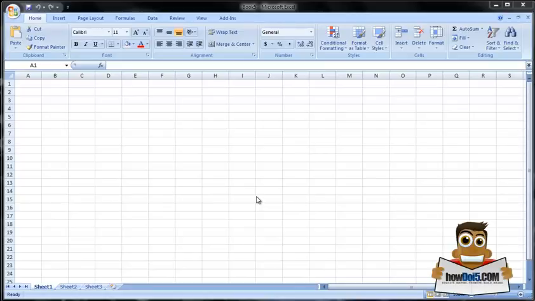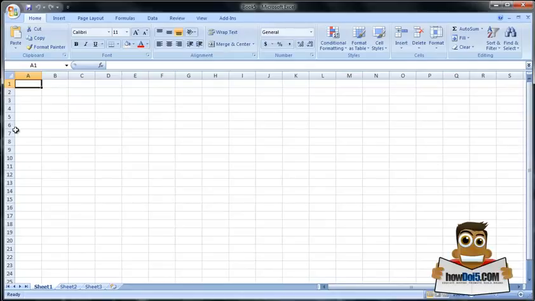When you open the program, you're going to see something similar to this. It's basically a giant white grid. And what you're looking at is a series of cells. Now your cells are always identified by columns and rows. Across the top you'll see some letters A, B, C, D, E, F, G, etc. These are your columns. Across the side you'll see 1, 2, 3, 4, 5, 6, 7, etc.